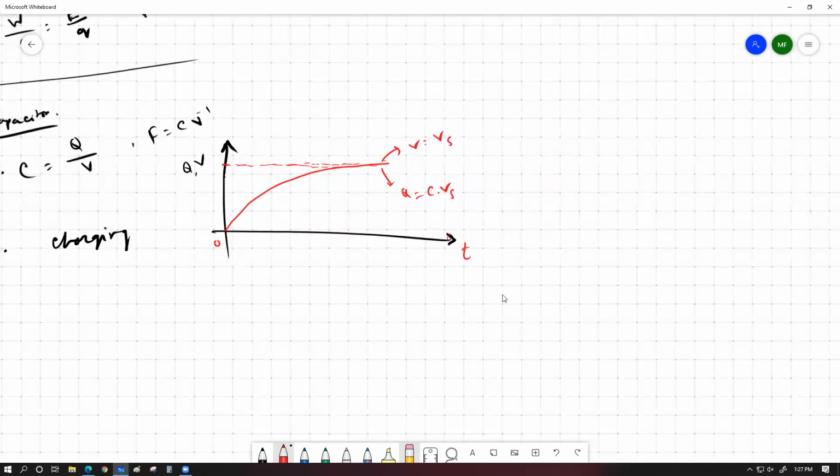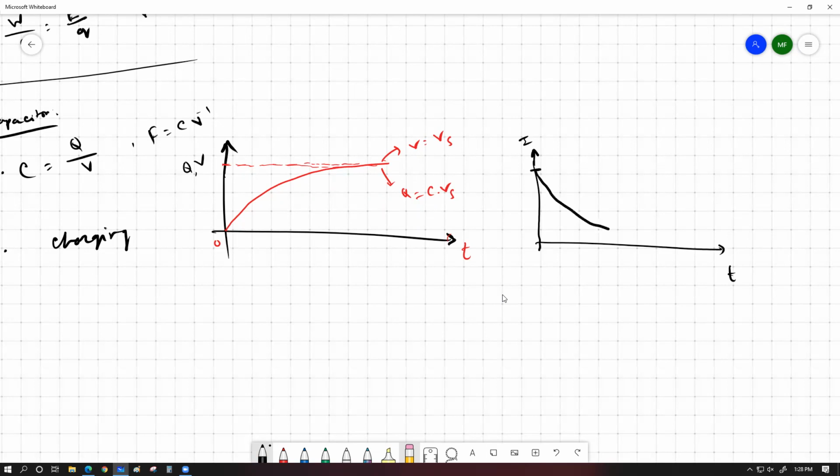As for the charging graph, the current, however, changes a bit differently, because initially the current is pretty high because the charging happens pretty rapidly, because the stored voltage in the capacitor is very small, so it doesn't oppose the charging EMF very strongly. But as time goes by in the charging process, the capacitor starts to build up its own voltage, taking charge from the source, so it starts to oppose the charging voltage or the EMF of the source. So that's why the current starts from a pretty high value and slowly decays exponentially to zero value. It actually becomes asymptotic, but well, we can say zero anyway.